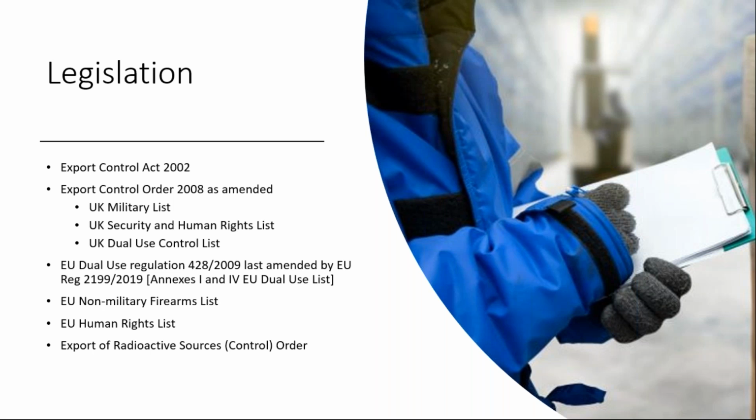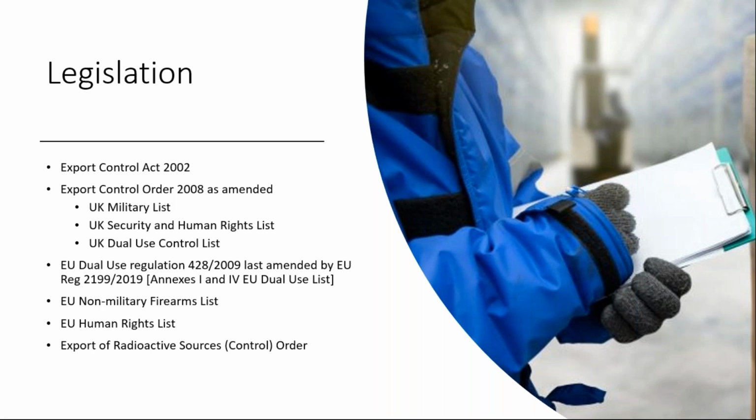The second category is goods which could be used for capital punishment, etc., but also have legitimate purposes. These include things like certain pepper sprays and require a license to be exported unless the goods are remaining in the EU. The third category is goods that could be used for capital punishment or torture, but also have legitimate medical applications. Again, these require a license unless they're remaining within the EU.